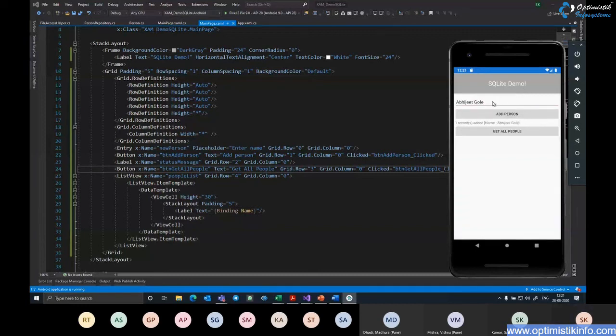Add. Optionally, you can create a reset button as well.